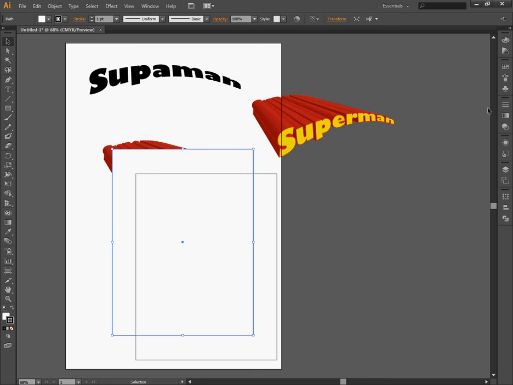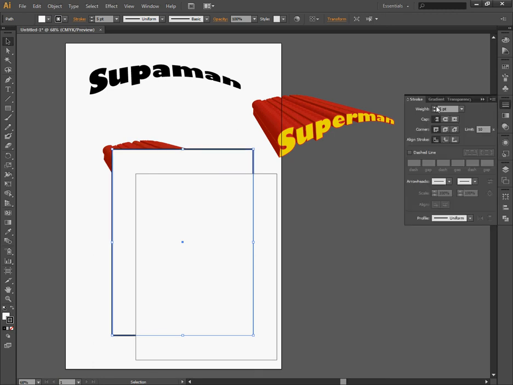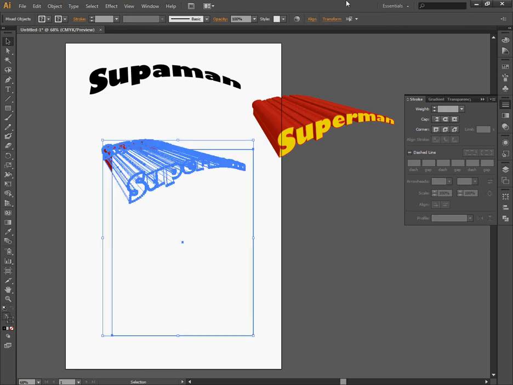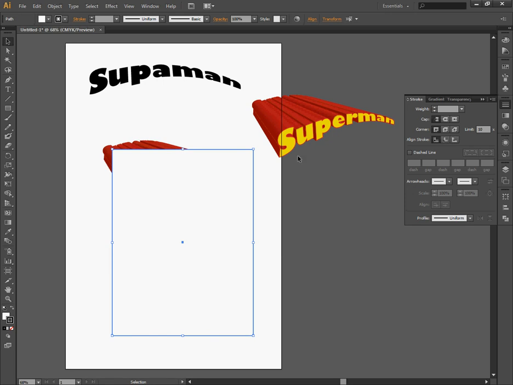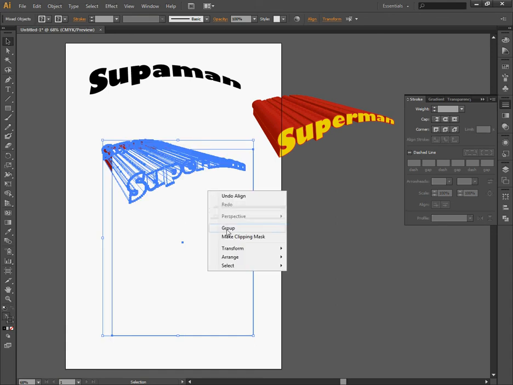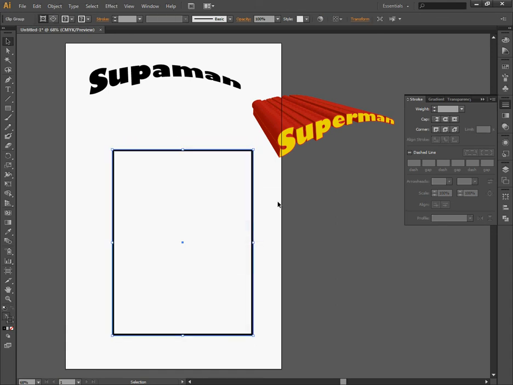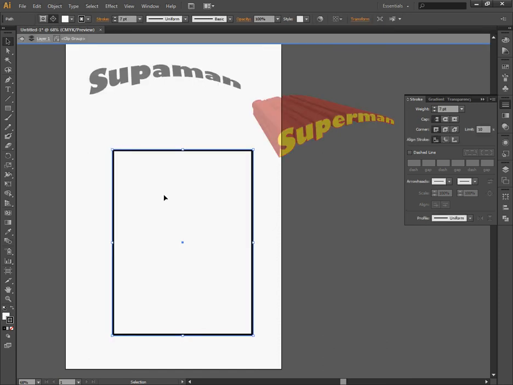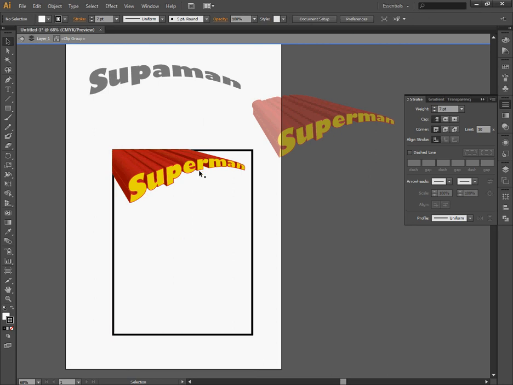I'm going to increase the stroke a little bit on here so I can see what I'm doing, and make it to the interior of it. Align the stroke to the interior, great. And now I'm going to just align these two pieces real quick. And I'm going to make a clipping mask with the top square. Go into that clipping mask and put that underneath. Okay, so there we go.